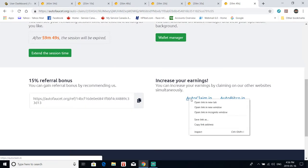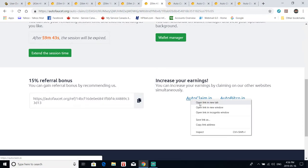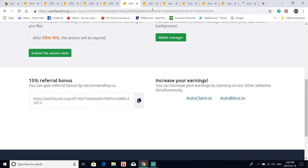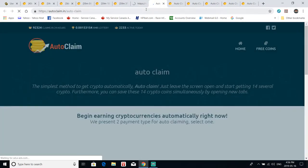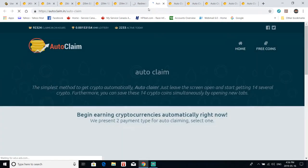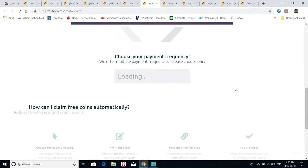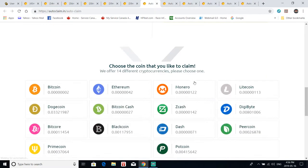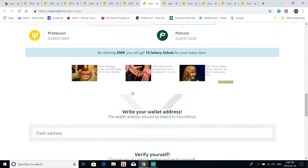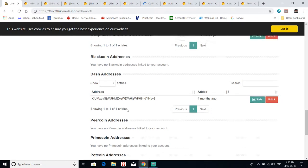So now we start backwards. We got one, two, three, four, five, six — and we ended with Dash, so we start with Dash. It gets a little crazy with so many screens open, but it's all worth it. As soon as we get through the ads — and you can sit down and do this for as long as you want until you run out of ads, then just collect. We'll go back and have a look at how many payments we're getting here, one every 10 minutes.